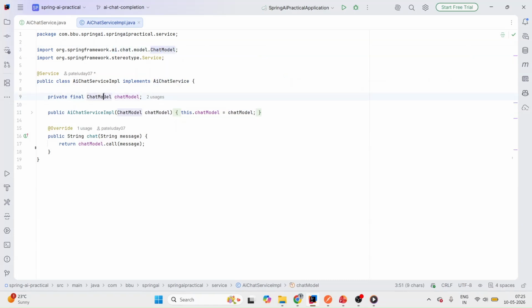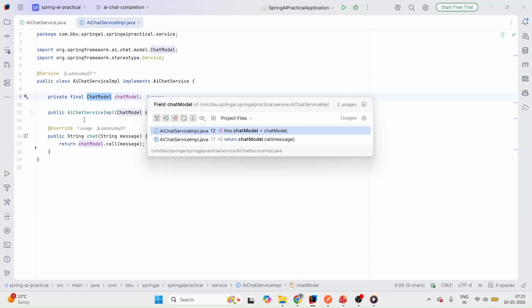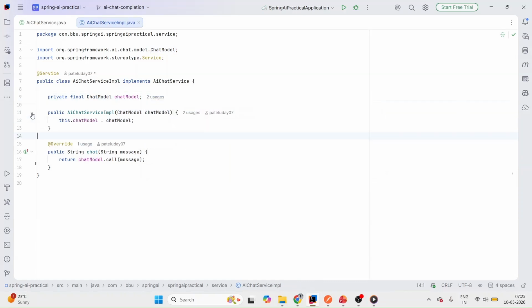That's what I have declared over here. And using this constructor, I am performing dependency injection. So you can see this chat model, I'm performing dependency injection using the constructor.